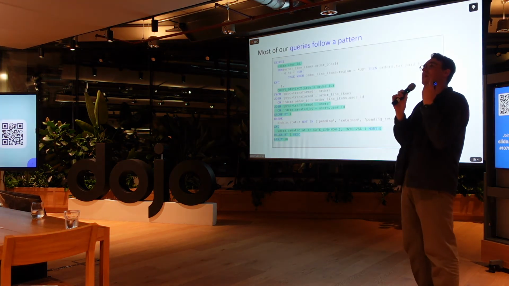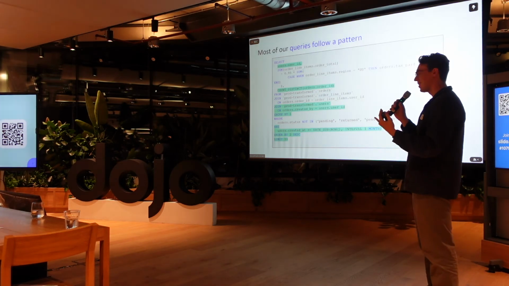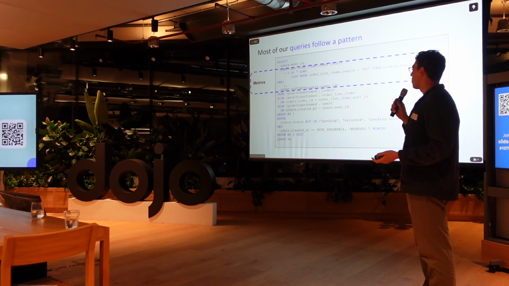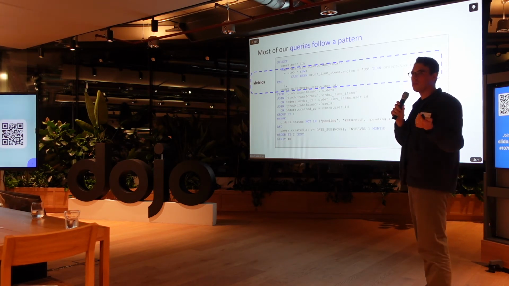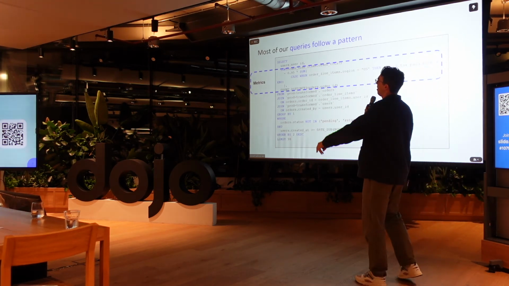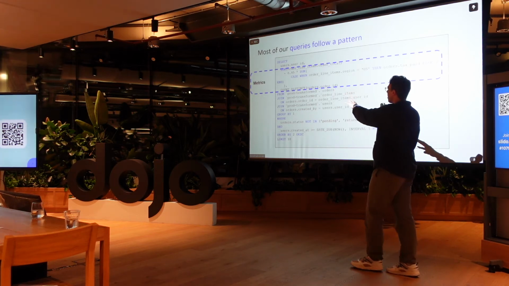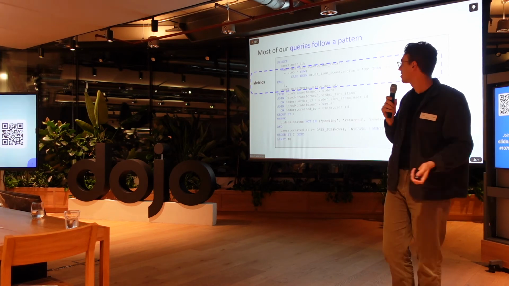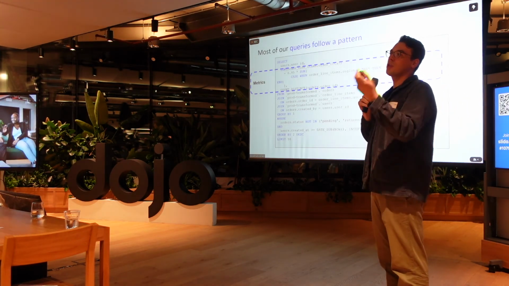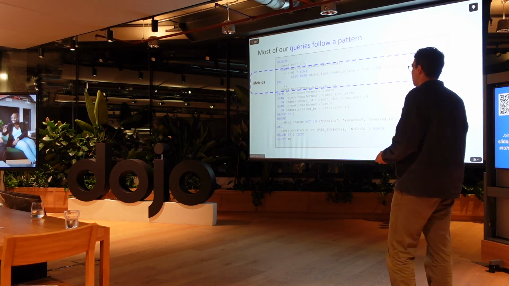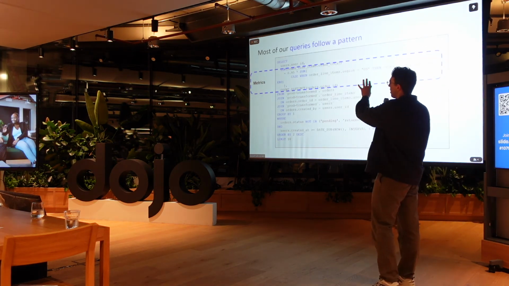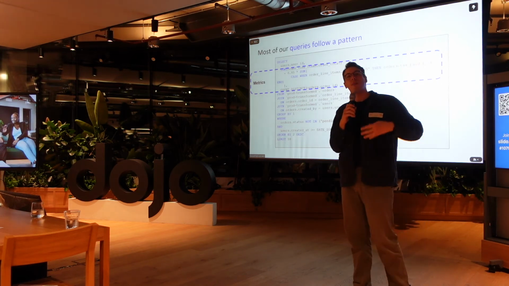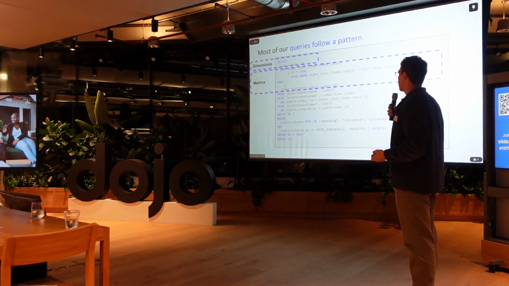And the cool thing is that a long time ago, someone realized these queries follow a pattern. SQL's powerful to do whatever you want, but a lot of SQL queries also have a very simple structure. So we have the metrics area. In here we can keep revenue, these are things you want to calculate or are interested in, like total orders, total users, average cost per acquisition, anything like that. That would count as a metric. So there's some mathematics and some aggregations going on. Usually you have the raw records and they're all getting aggregated up to produce a metric.